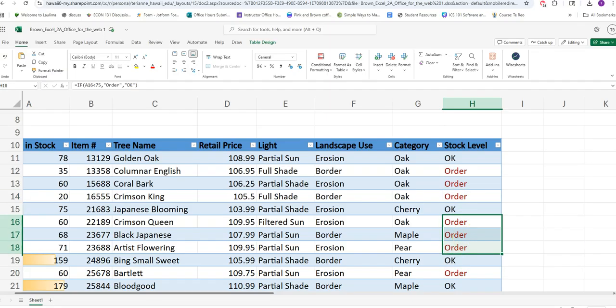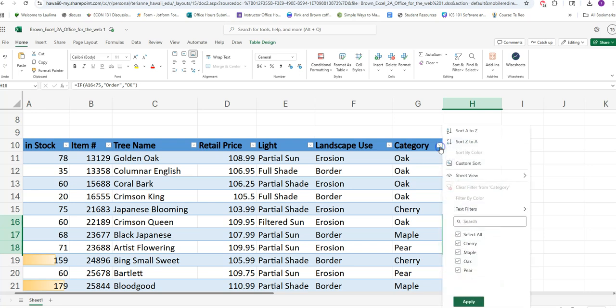So for step 11, what we're going to do now is to sort and filter some of our data. Specifically, we're going to adjust our category column. So I'm going to start by clicking the down arrow to the right of category. And then I want it to show all of the oak categories. So to do that, I'm going to deselect where it says Select All.